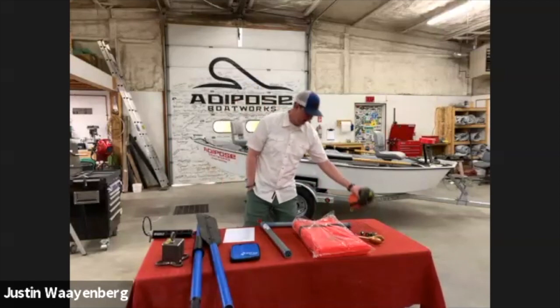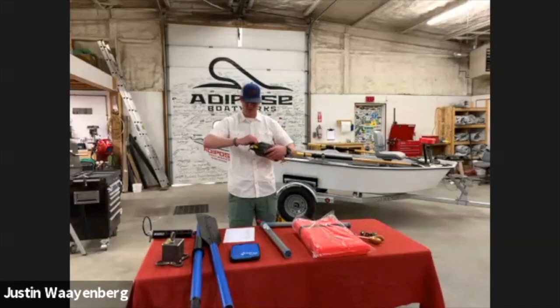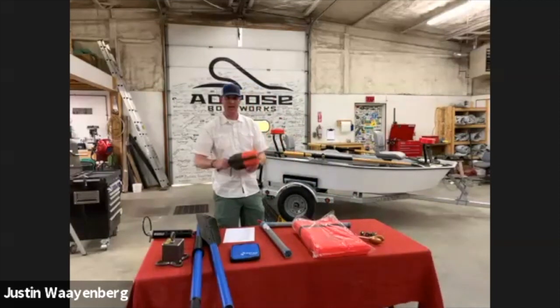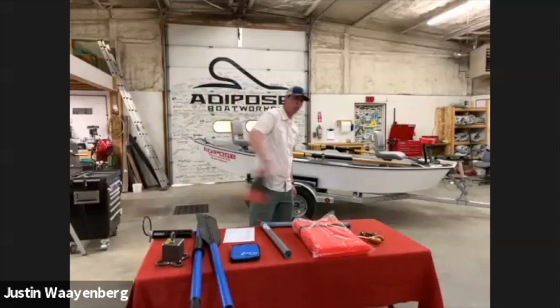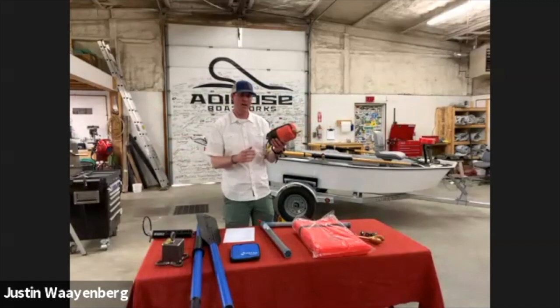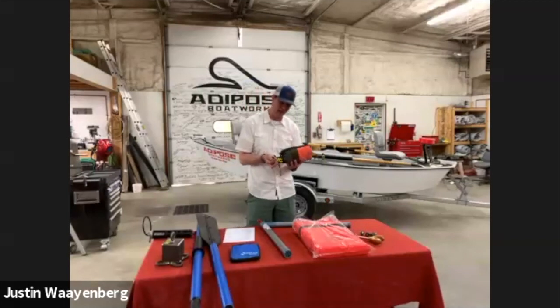One that I recommend, especially if you're going to be with multiple people, doing some heavier whitewater, some nastier stretches, is a throw rope. What you do is you unbuckle this top, grab the rope on this end, and then you literally just throw this, and the rope unravels as it comes out. If someone is stuck in the middle of the river on a rock, you can throw this to them, and then you can pull them back across.